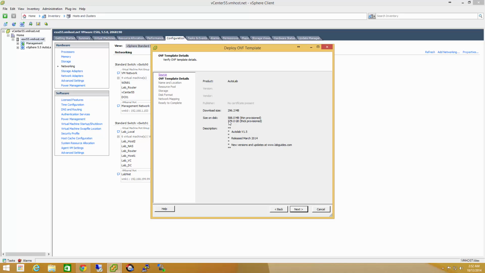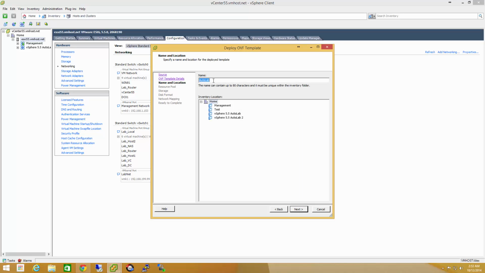You will gain better performance by allocating all of your disk space now, but if you're kind of tight for space, or if you're running off of a solid state drive, which you're kind of limited to in space to begin with, you might want to go with a thin provision deployment and let the virtual machine disk files grow on the fly. So in my case, I'm going to deploy this thin provision just so it doesn't use up a lot of space. And as I said, the disks will grow on the fly as they get bigger.